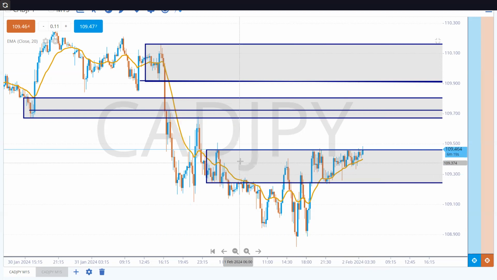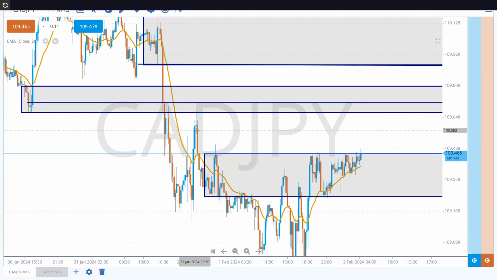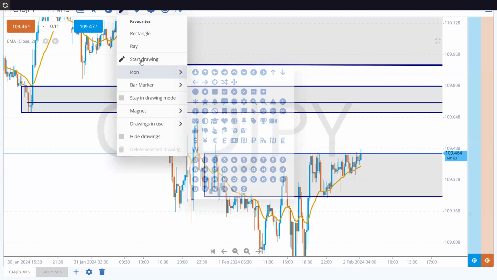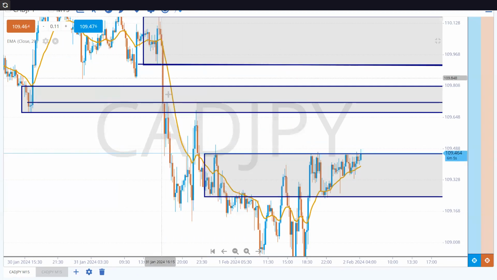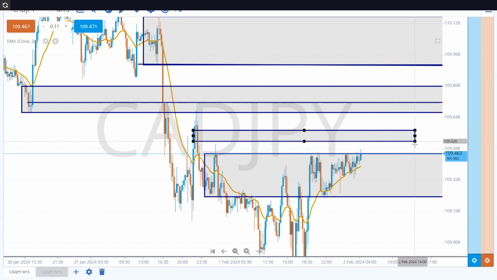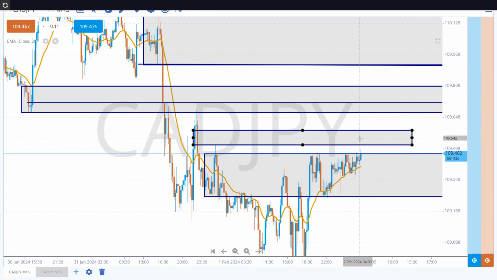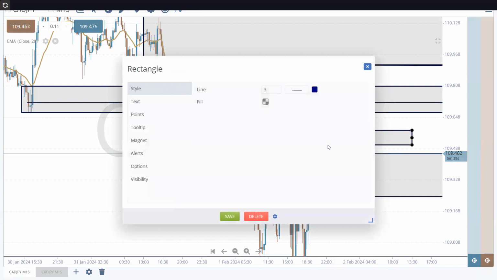Now what I see inside of that hour, I see in real time we have an imbalance right here. So I'm going to put a rectangle here, and I'm going to start identifying my imbalances with a gold area. So if we get a reaction from here, that sell is valid. I'm trying to get my, I got too much going on on my computer. There we go. Boom. So here, this area right here.